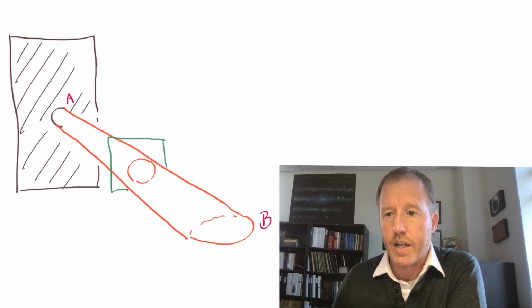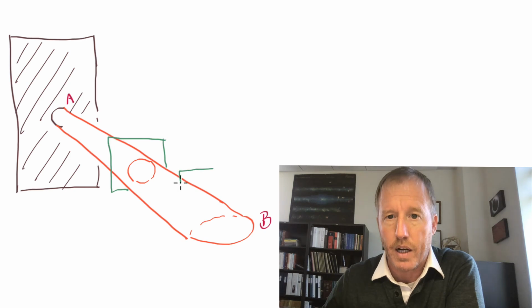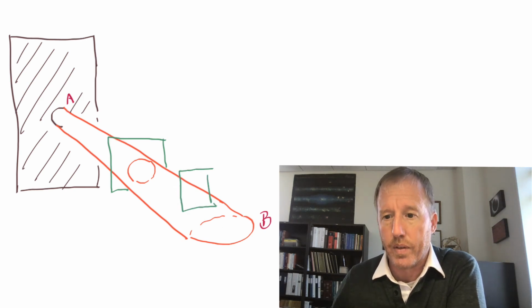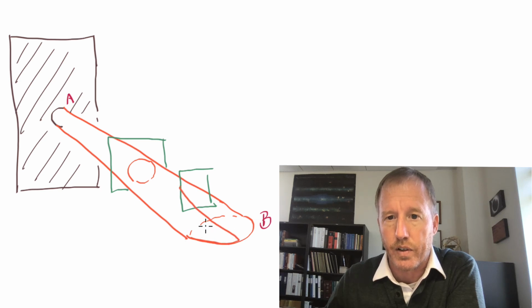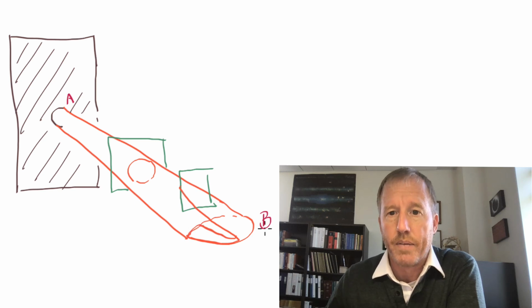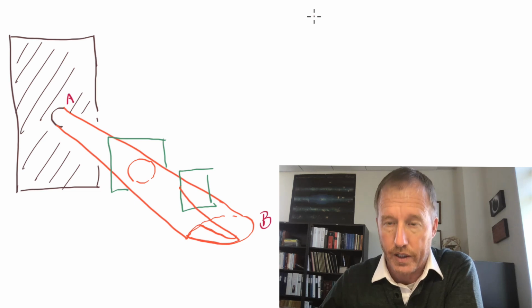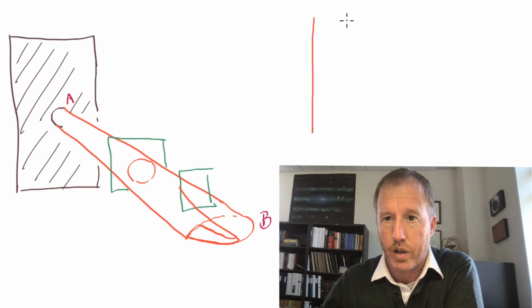So if I were to take a board, let's say, and block half of this beam of light and let the other half through, well, what would happen is that this region over here would make it through and land on the floor. And the part on the right side would not make it through. Maybe I'll try to do that again. Let's suppose we have a beam of light. I'm going to draw a top view.